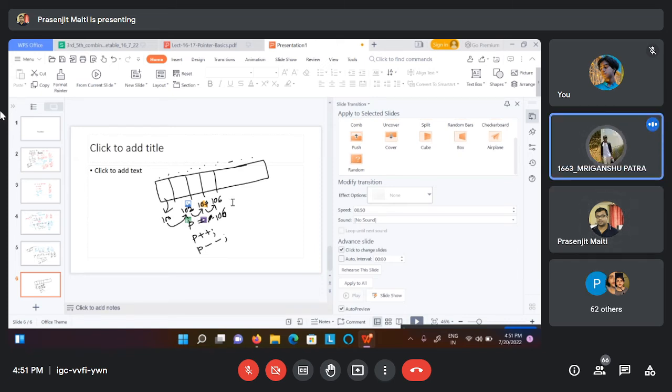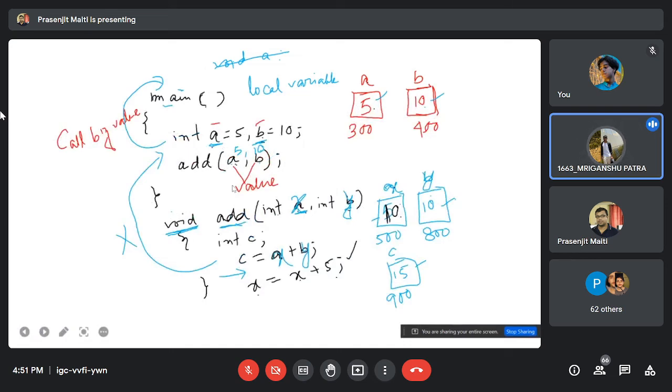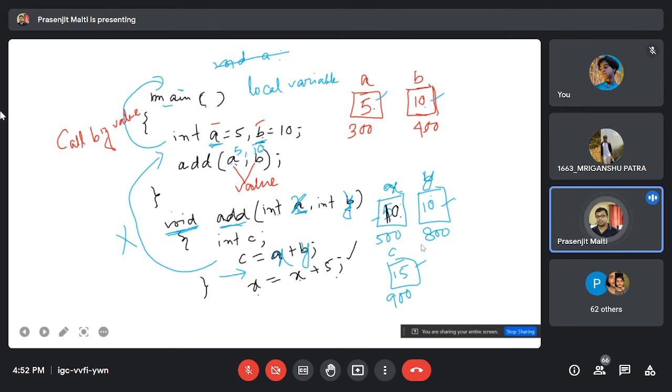Sir, I had one more doubt. Like you said in the call by value program, there were totally 5 variables, and in call by reference also, it will take almost the same size. The same 5 variables. Okay, sir. No, don't think that when you use call by reference, then the number of variables or the space will be reduced. But what we can do here is access the actual variable address, the actual variable location. Here in call by value we just copy, then we use it. Okay, sir.